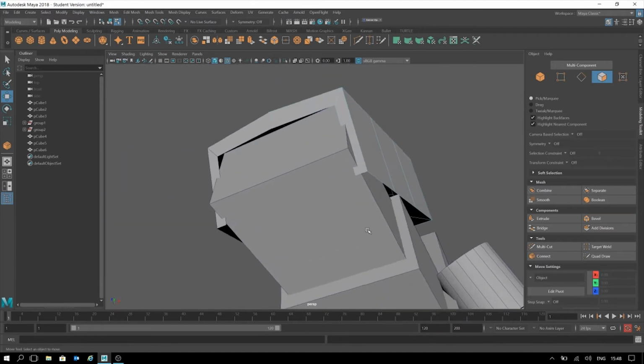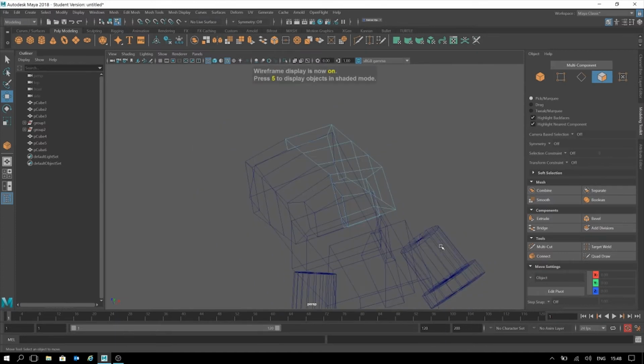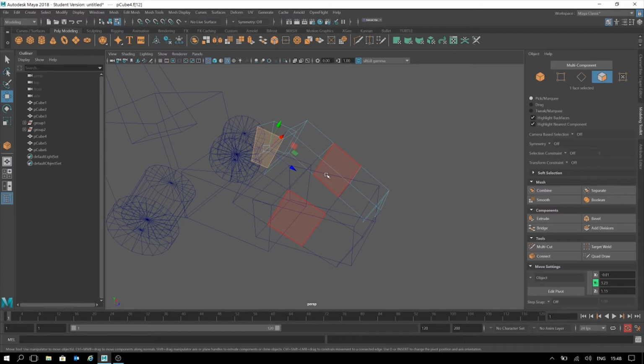Now, if you see inwards, I'm just going to press 4. Okay? Can you see? There is one more face that is inside. The reason why you try to avoid all this: when you extrude, it will extrude from that particular surface onwards, and it will pull every corner wherever there is to be filled.